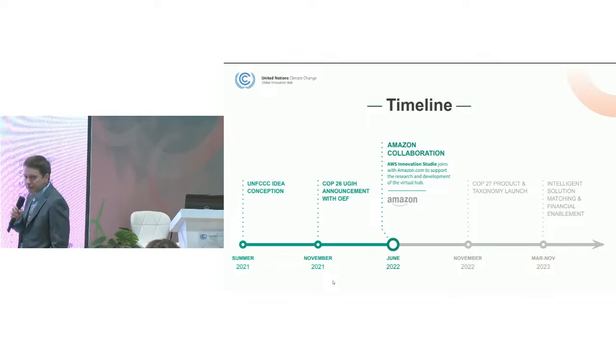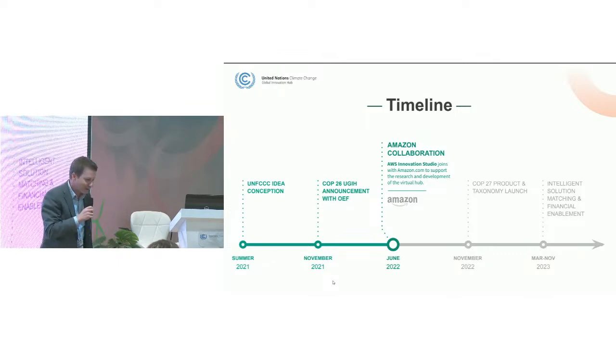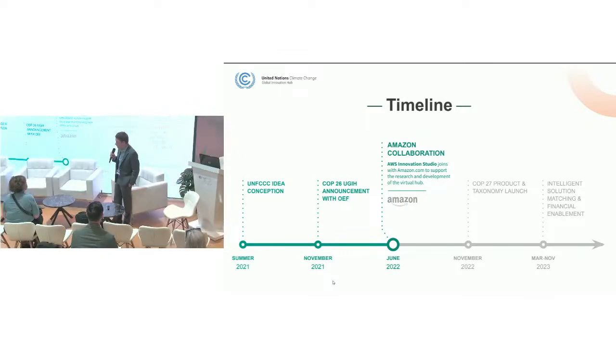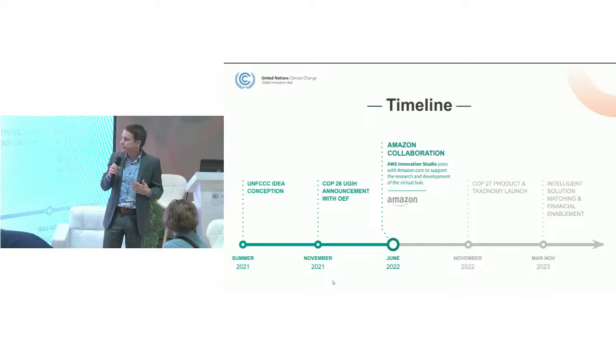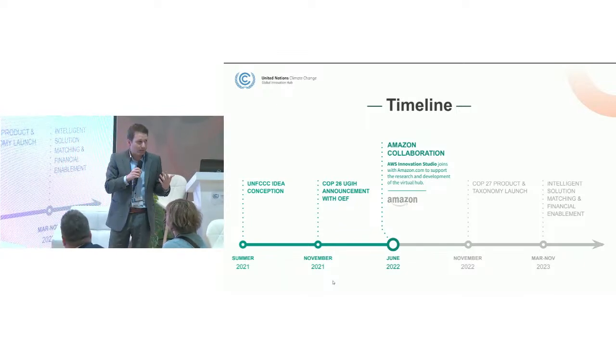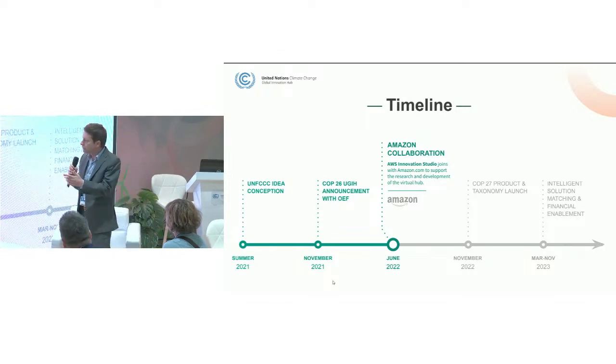Thanks, Martin. Hi, everyone. My name is Alex Dalessio. I'm the head of the AWS Innovation Studio. We're a small program that supports impact-driven organizations in achieving their mission. So I am very thrilled to be here, first of all. And I'm going to talk about, as Martin mentioned, where we are today, what we've done over the last handful of months and where that takes us today at COP27.